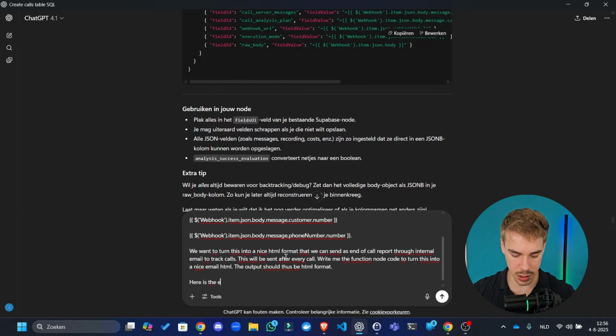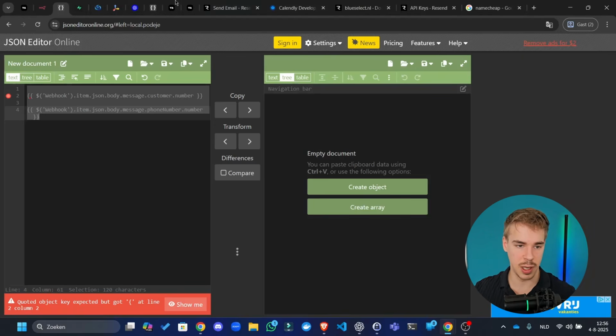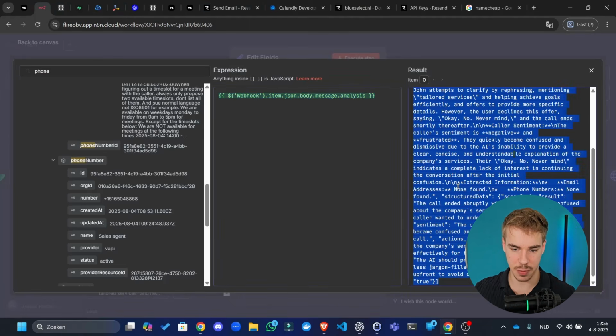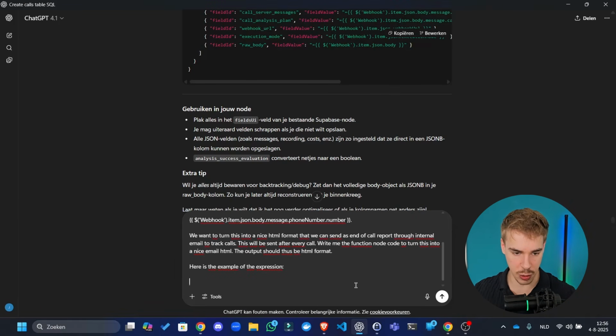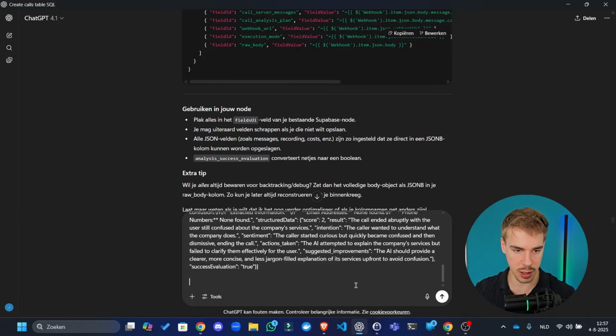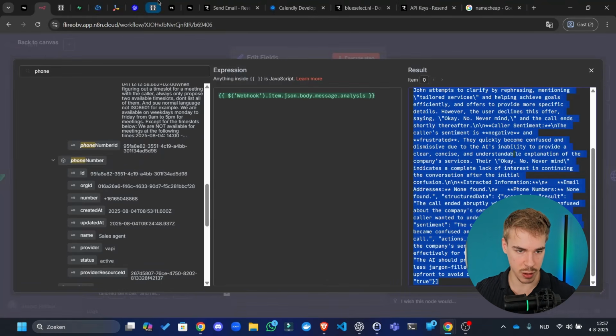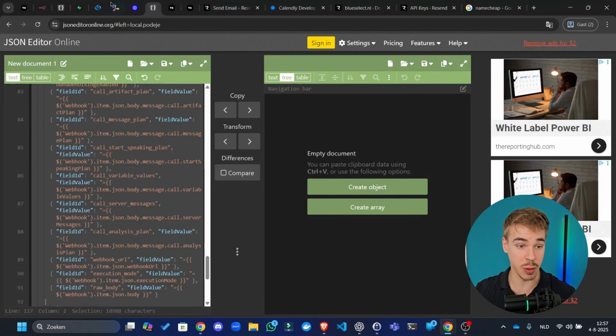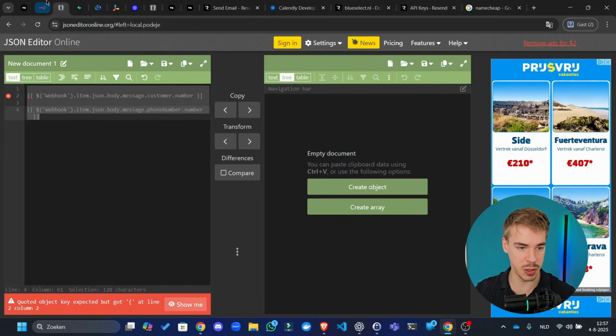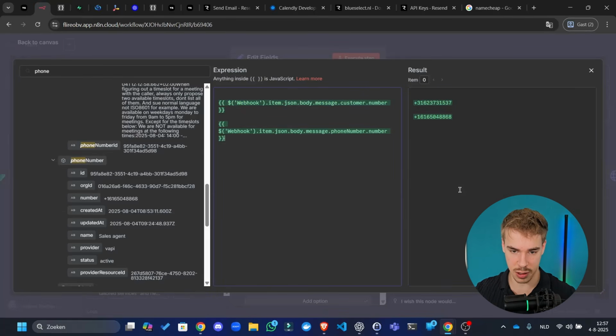Here is the example of the expressions. All right, what we're going to do is give it the example, and then of course it will know what that actually looks like. And then if we go here, well, the other one's obvious, of course, those are just phone numbers. Just going to put this in here.